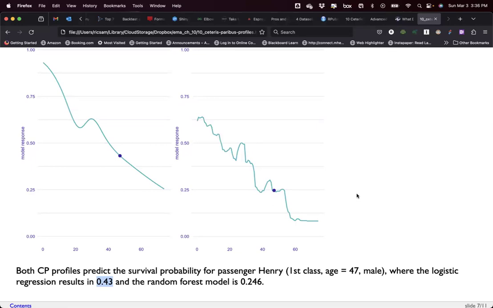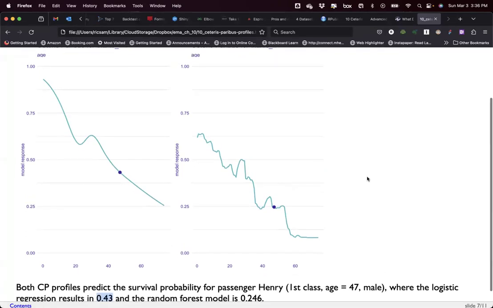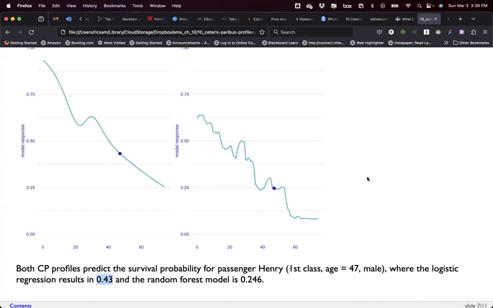It still picked up the hump at around age 30, but there's another little hump after age 40 but before age 47, and the logistic regression did not pick up on that. So who knows if that's noise or a true signal in this case. But I think that's the real thing I'm noticing. And of course, things kind of drop off a cliff on the random forest once you hit a little under 60. Angel, you had a comment there? No, I was commenting the same, yeah. Right. So we see that definitely the models have different responses for the same progression of age.